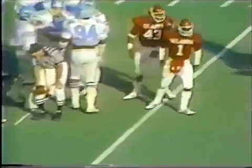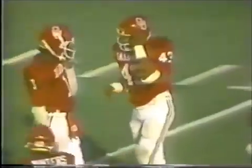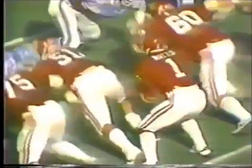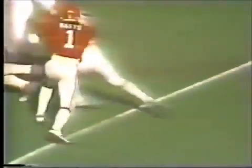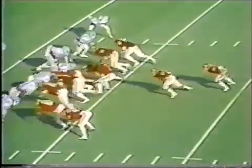Ledbetter carries the football inside the 5-yard line as they're really running right at that North Carolina rushing defense. It was a beautiful read that time by Watts. He rode Ledbetter for about a count and a half. Finally decided that he could make it. Watch him put the ball in there now, and watch him move forward with the ball. And it was at the very last moment that he let him have the ball, and Ledbetter powers forward. Second down and goal to go. Overstreet carries the football very close to the touchdown.